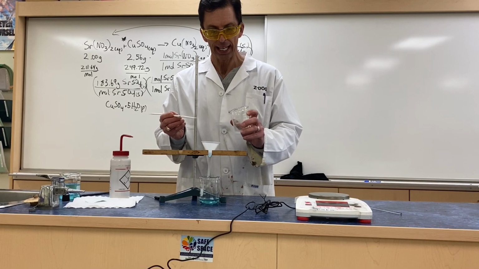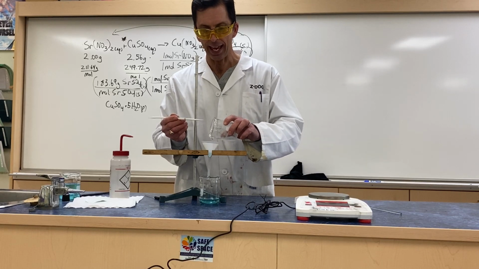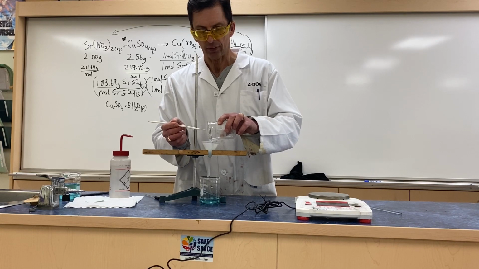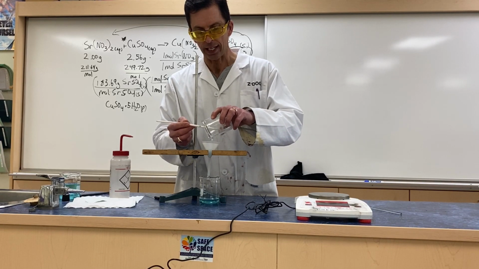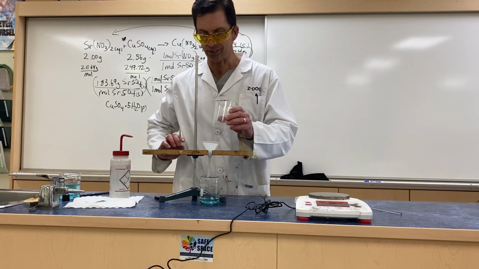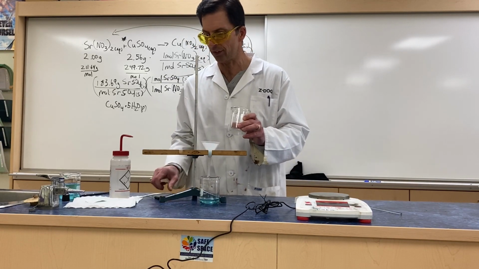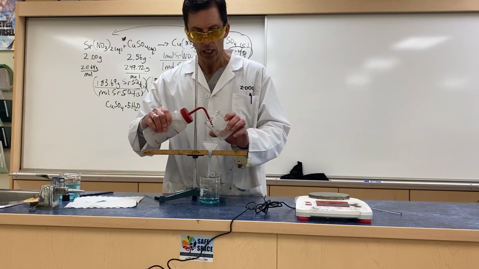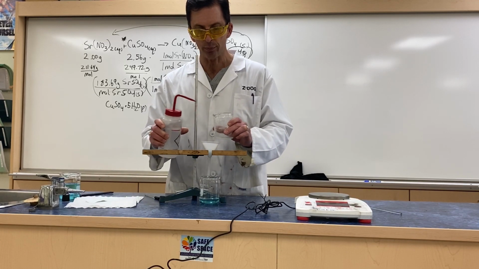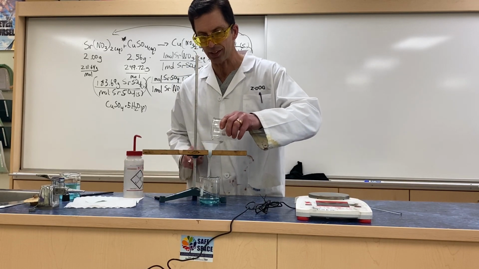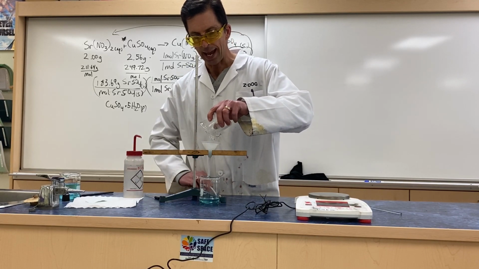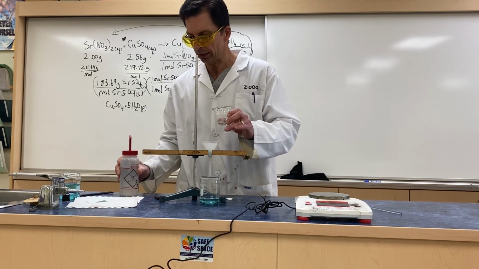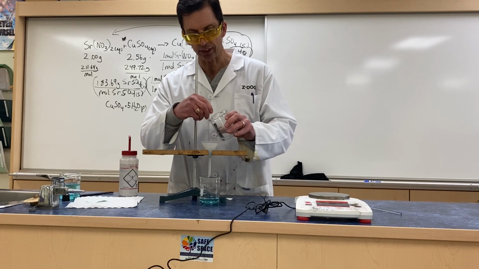Okay, we're back. And as Mr. Zed said, he has filtered off the entire filtrate. Remember from Science 8, filtrate is what flows through the funnel. And that's our copper nitrate, as you see from the balanced equation. We've been careful not to lose any precipitate over the sides of the filter paper. Now we are being really careful to rinse and get every little bit of precipitate into our filter.